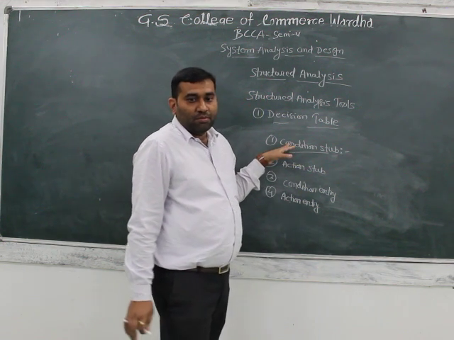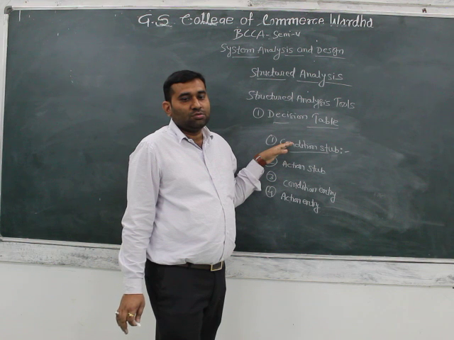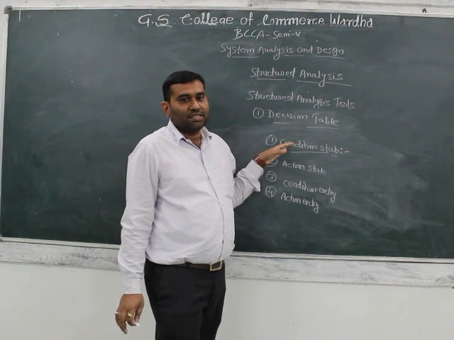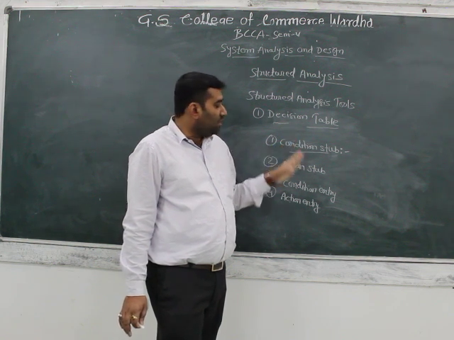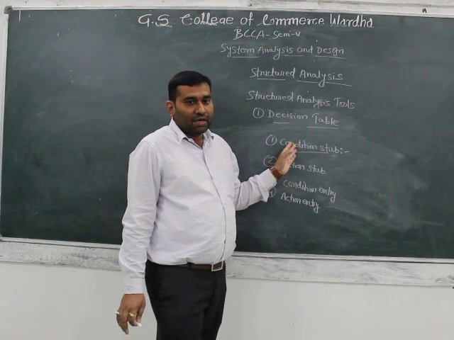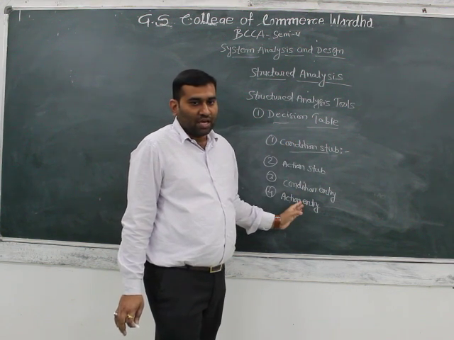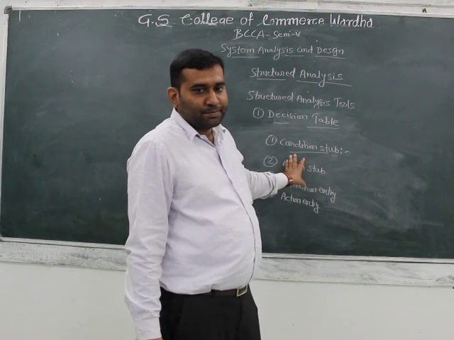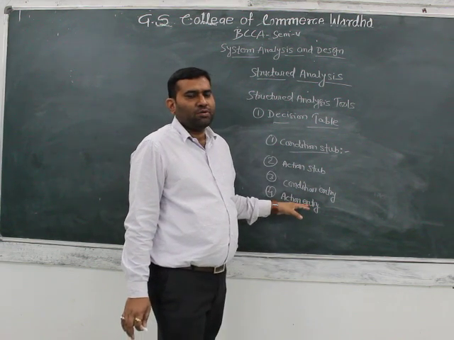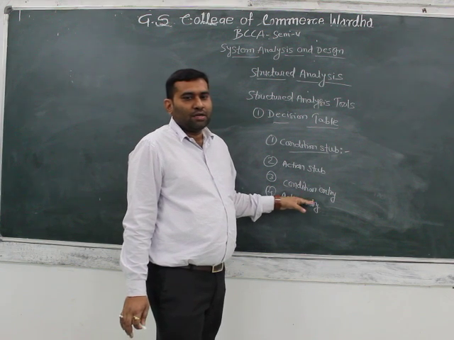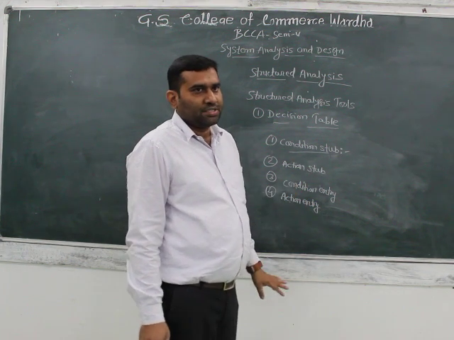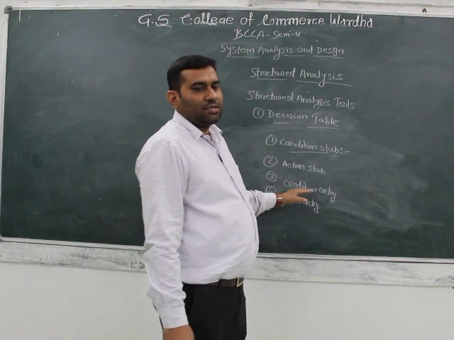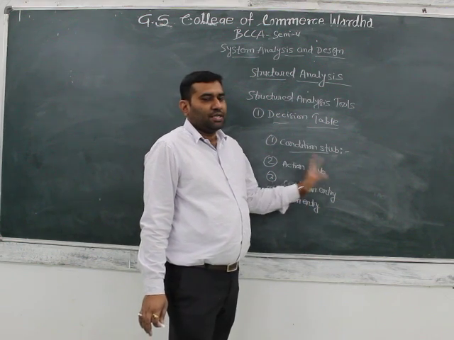The condition stub gives the questions that arise, and the answers are given in the condition entry quadrant. These answers lead to the action entries. Action entry is found in the lower right quadrant, which indicates the appropriate action resulting from the answer to the condition in the condition entry quadrant.